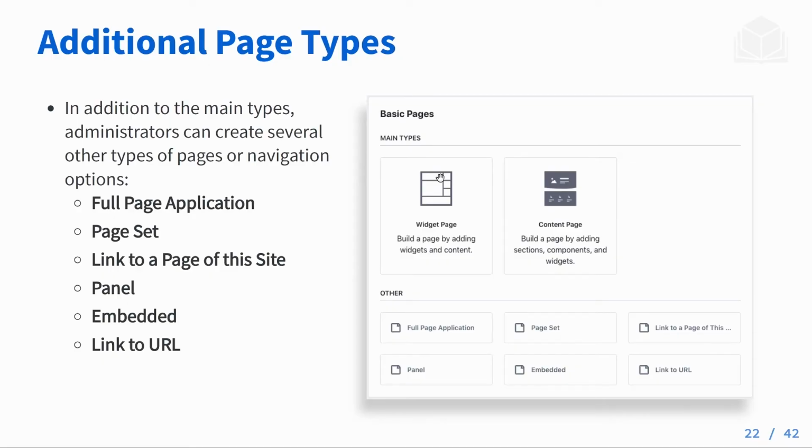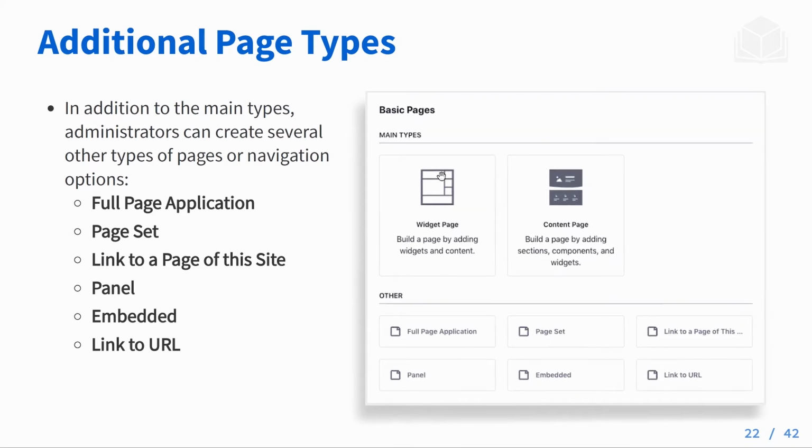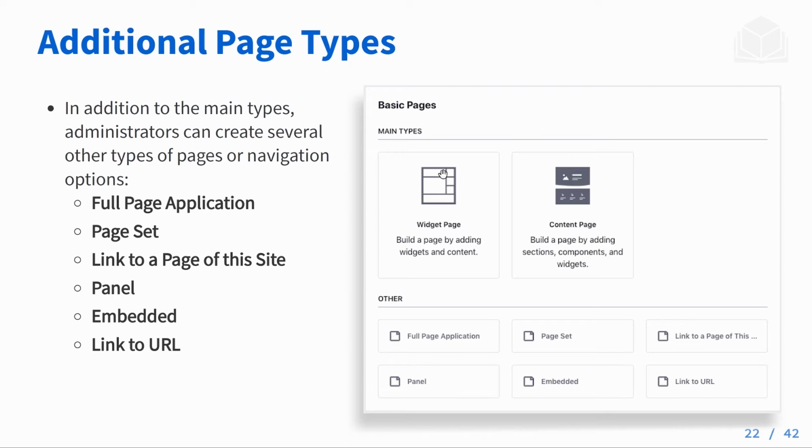In addition to using those two basic page type options, you'll also have the option to select one of these other additional options. So the basic order is you go to the site builder, you choose add a page, choose public or private. From there you choose a page type. Do you want widget, or do you want content page, or one of these other types? So there are 6 more types here. Let me explain what they are because some of them aren't exactly pages.